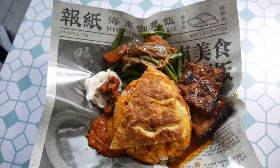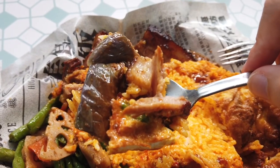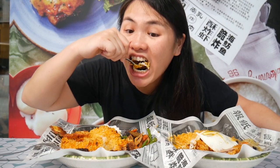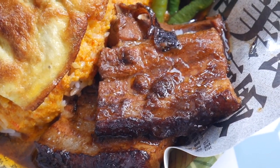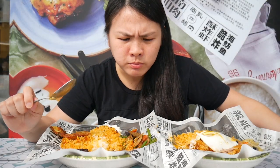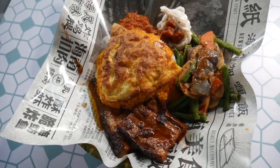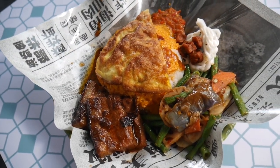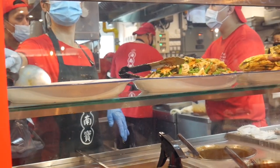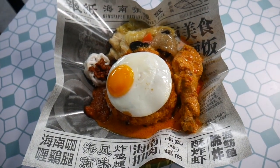Now I'm gonna try the koru — not sure if I'm pronouncing it right. I believe it's braised in soy sauce, some kind of dark soy. Look at the fat — there's omelette and sambal on top, eggplant in here. I always see this in the hawkers but it's just so different how it's presented here. The pork belly is so soft — the fat just melts in your mouth. I love it with the sambal. Really a worth-it dish. Look at the serving and the portion. Really filling and comforting — there's no specific flavor that stands out; everything blends well together. If you come here to the Hainan Story, so far this is my top choice, especially for people who are used to heritage food.